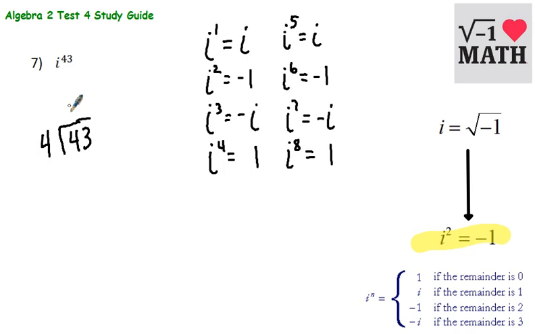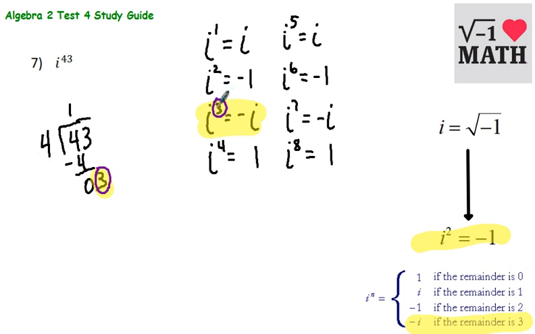Let's divide it by 4. And so we get a remainder of 3. So what we do is that we then take a look at the remainder. And this is, by the way, how we would show our work for this. So we have a remainder of 3, which means that if we get a remainder of 3, the answer is negative i, because the 3 in the remainder matches up with the 3 that's in the exponent.